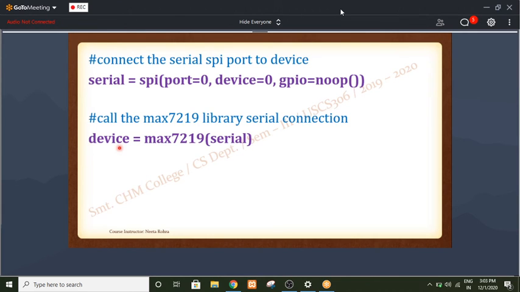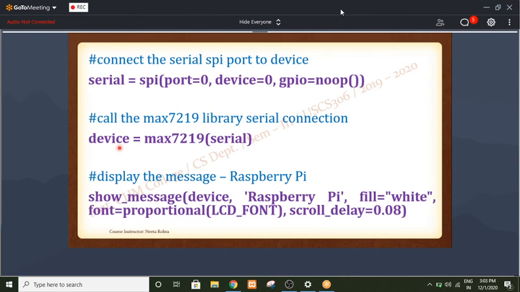Once the device is connected using the pins onto your GPIO, I need to display the message. For displaying the message, I require the method called show_message. So I'm giving a call to show_message. Show_message takes 5 parameters. The first parameter is the device to which you are connected. That is this. I'm connecting using max7219 over the serial port. So the configuration of that device is the first on which you want to display.